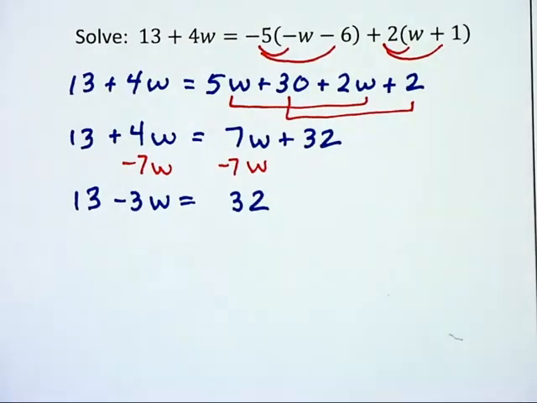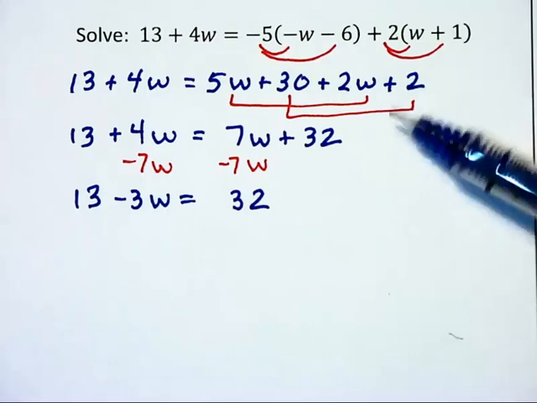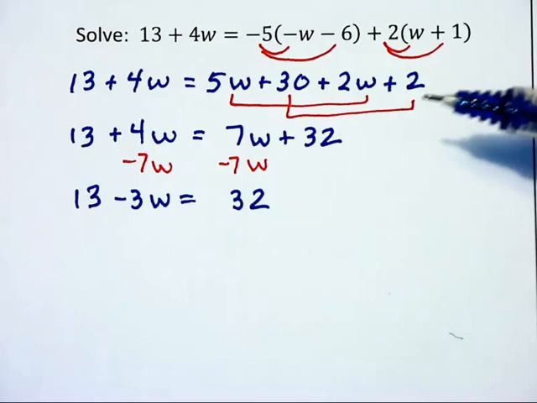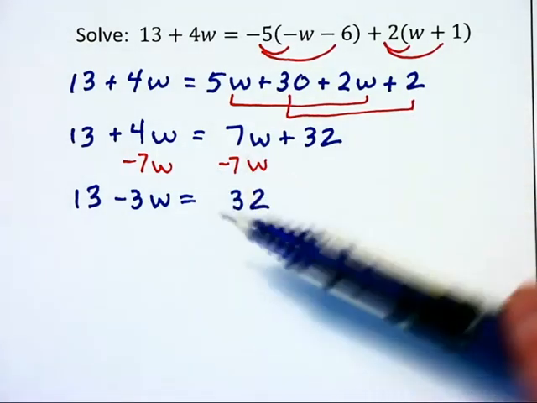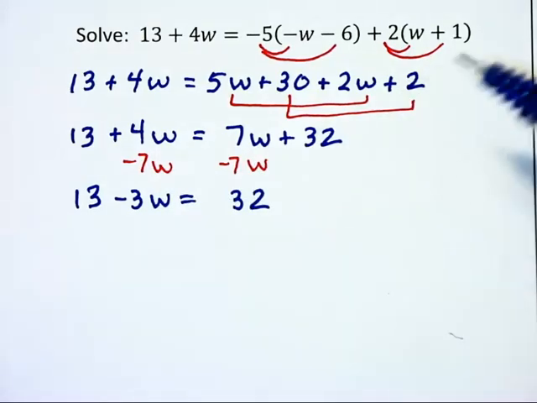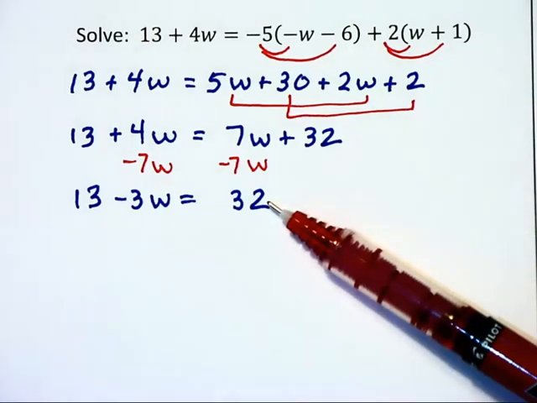Notice that what I'm writing in blue here is the actual equation itself, and in red I'm describing kind of what I'm doing to go from line to line to line. It's a good habit to get into showing your work as I'm doing here, and in general we list one step per line, so that if a person doesn't see the minus 7w on each side, they can say, ooh, something's changed, and it shouldn't be too hard to discover with only one thing being done per line what has actually been done per line. Okay, so we did our distribution, we did our combining like terms, we got all the variables to one side.